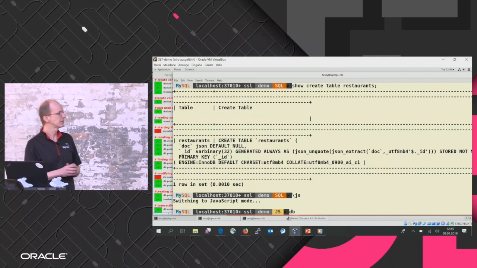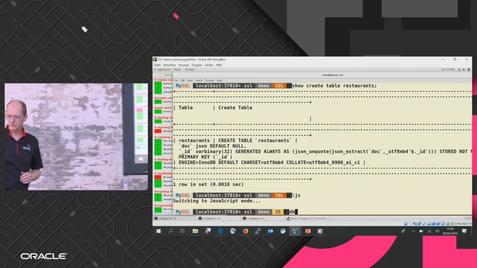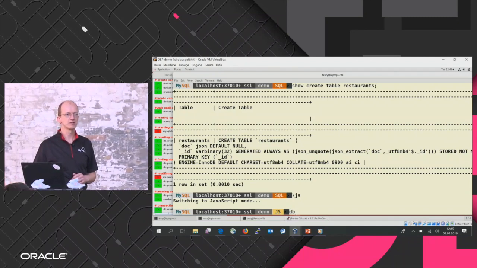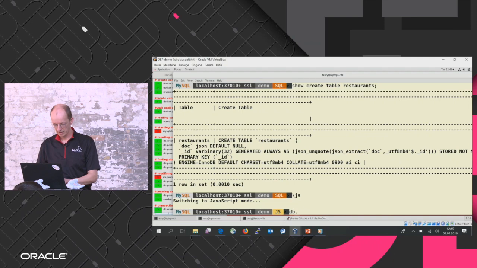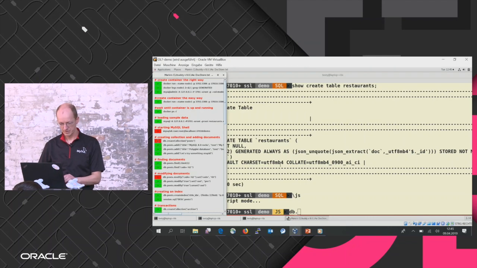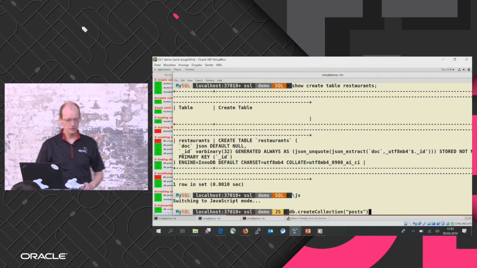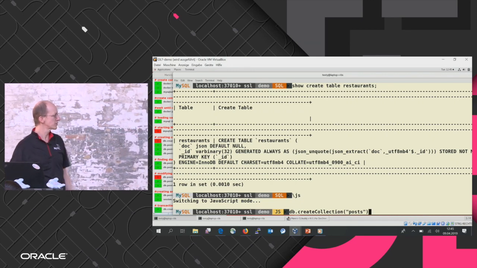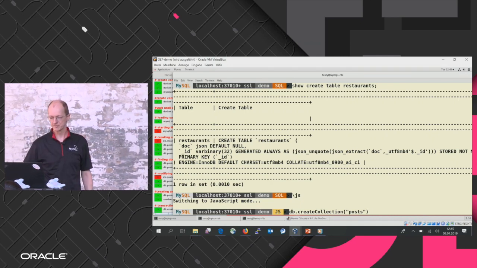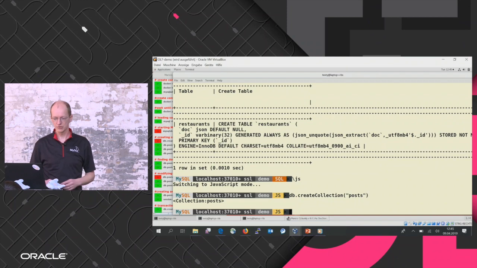I always have a basic object called DB. That's my current database. And from that, I can very easily, for example, create new collections. So let's do something: db.createCollection posts. So now I have a new collection posts.